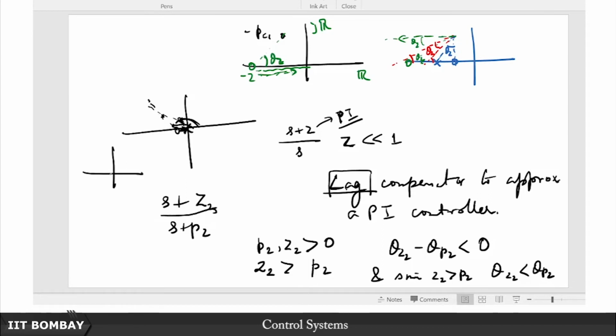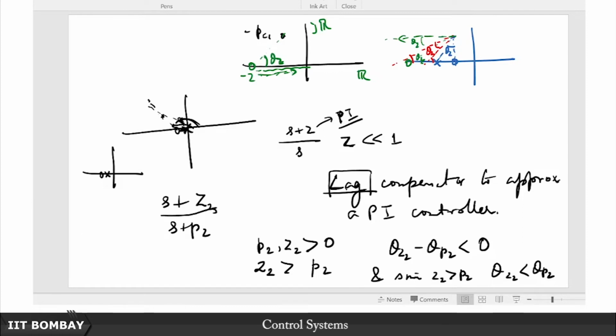So what we are essentially looking for is, instead of placing this pole at the origin, which would necessitate the use of active elements like op amps, can we just place the pole a little off the origin, in the left half plane, and a zero close by? It's like we are shifting this pole-zero pair of the PI controller a little to the left. But how does the intuition work? I can understand that the pole location is somewhat an approximation of a PI controller, but we must also be sure, at least analytically, that this lag compensator helps us in reducing, maybe not getting a zero steady state error, but at least reducing this steady state error.